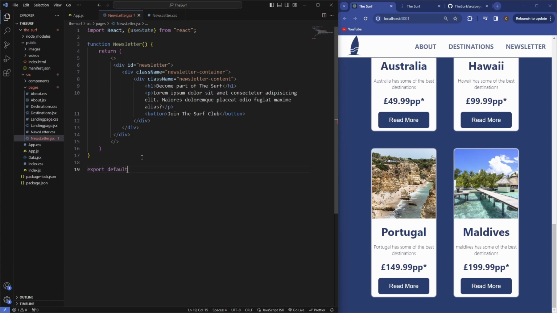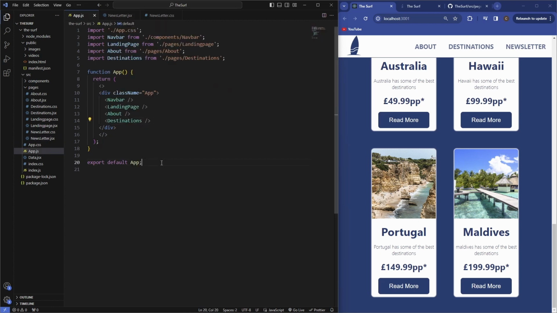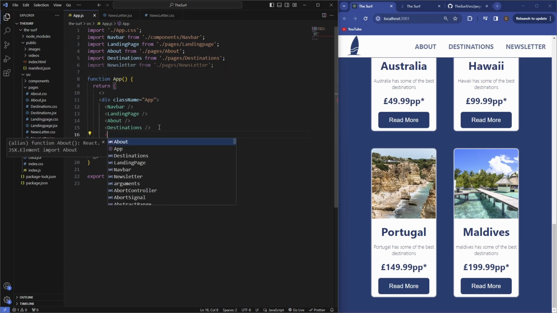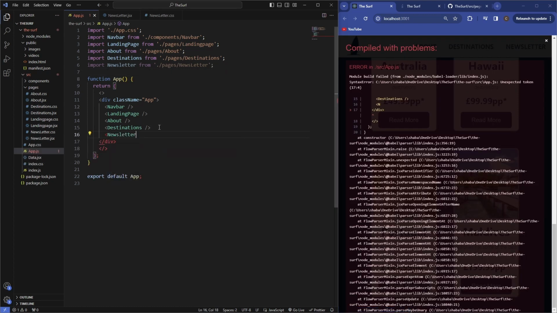And then let's just export this so we can use it in our app.js. Export default newsletter. Go in the app file, and then let's import it here. Let's have it ready.